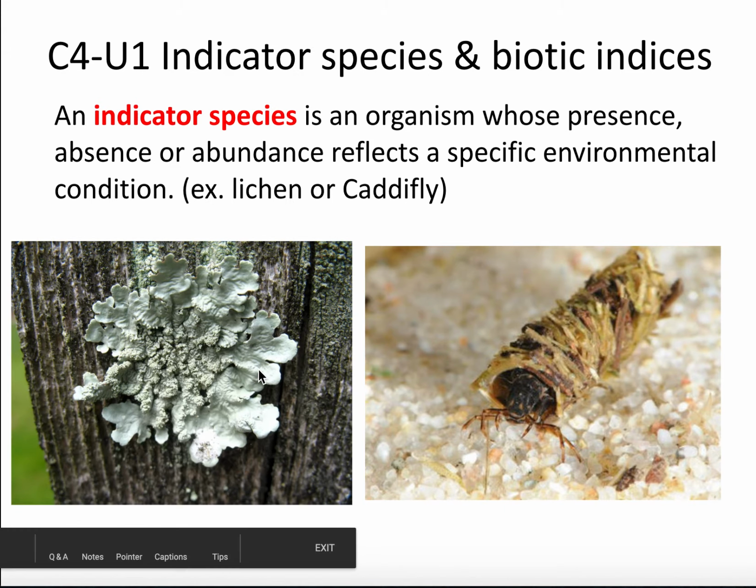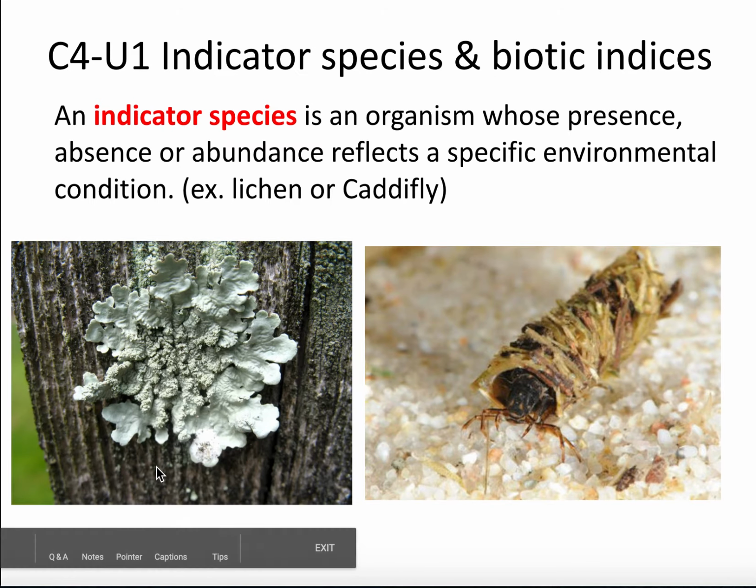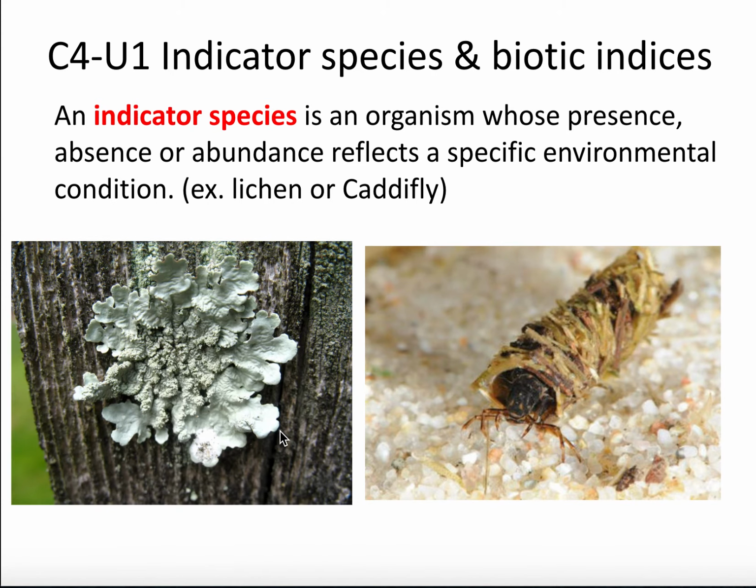So lichen are extremely important to a lot of species. I think in some of your ecosystem presentations, you brought up that it's a keystone species to some, I think in the tundra. And lichen are very sensitive to different nutrients in the soils as well as gases in the atmosphere. So their presence lets you know that the levels of these nutrients and gases are healthy. When they're not present, you know that they are not at healthy levels.